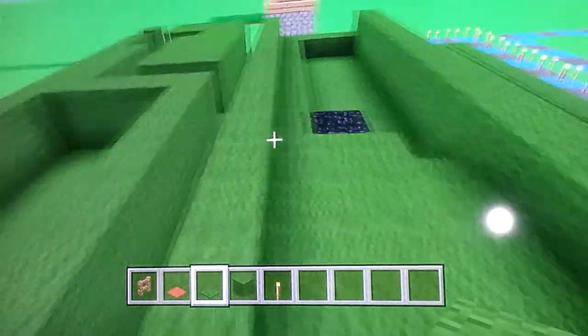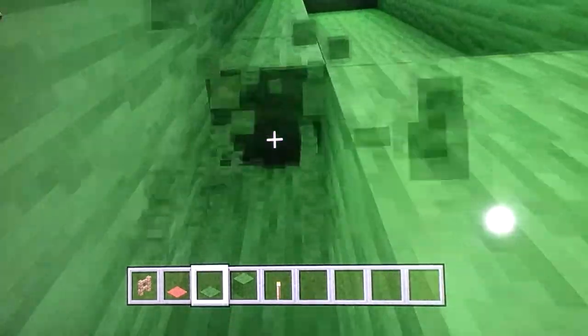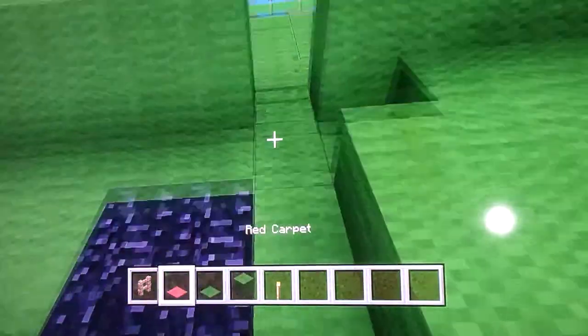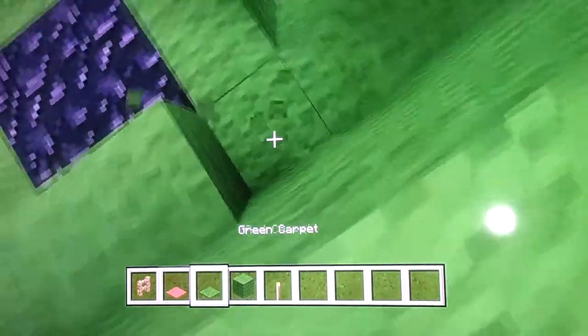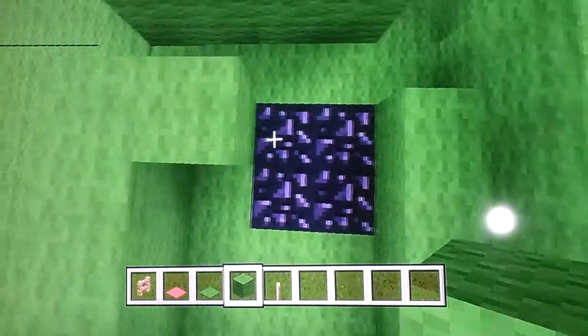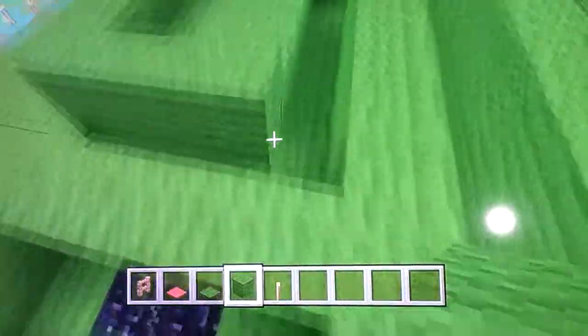Let's just go like this. Maybe just go like this. Yeah, easiest maze ever, sadly, because I have a really bad experience making mazes.